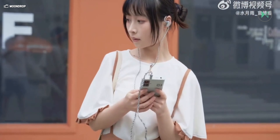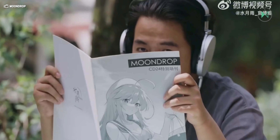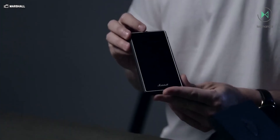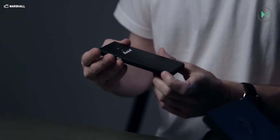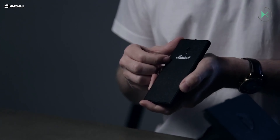Bose is currently collaborating with Motorola to launch completely wireless earbuds, so it doesn't seem like any brand will be interested in releasing their own smartphone. The only one I remember is the Marshall London, a device introduced in 2015 that brought a lot of this essence with a super pleasant design that audio enthusiasts surely enjoyed, but it hasn't seen a refresh since then.